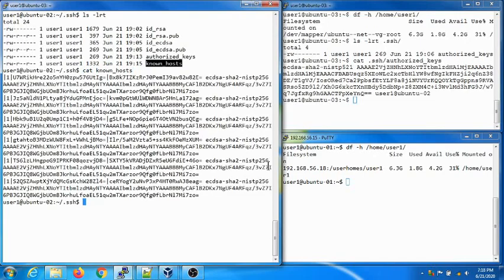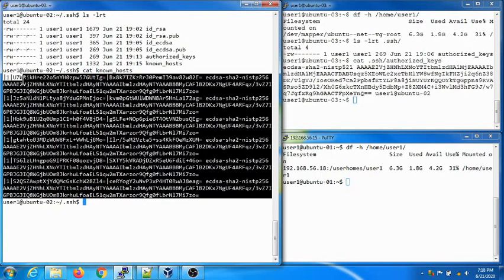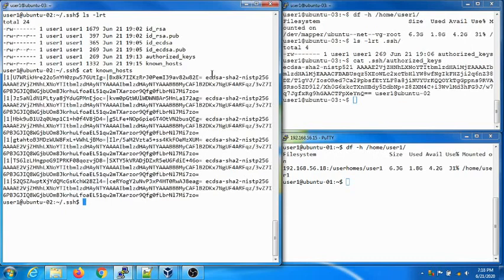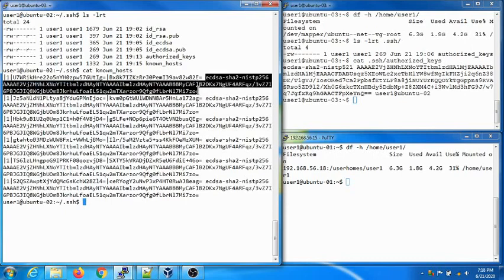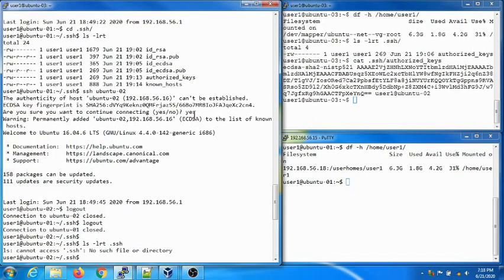So if we see the known hosts file, what it has been doing is adding the keys for other servers wherever we are logging in. This is a key for the host you are trying to log in to. So next time you try to log in, it will not be asking. Whenever we hit yes, this is what it is doing: it adds a key to your known hosts so that it knows you are connecting to the right machine.